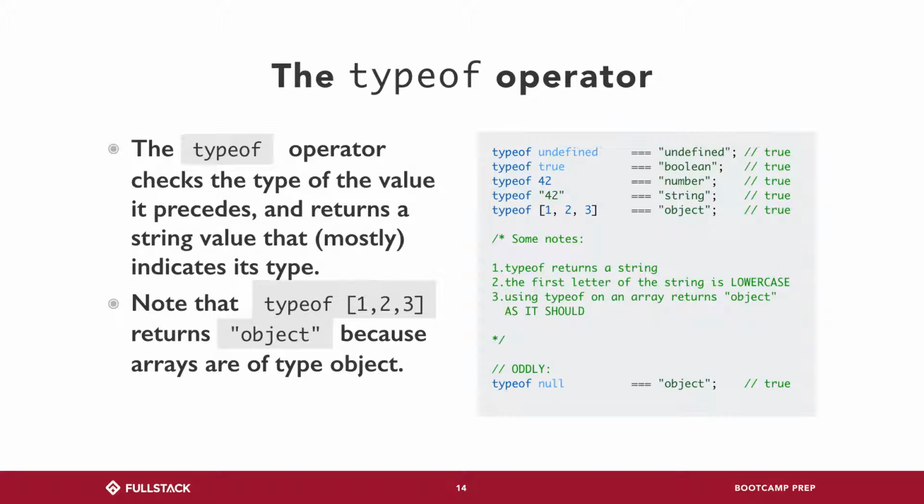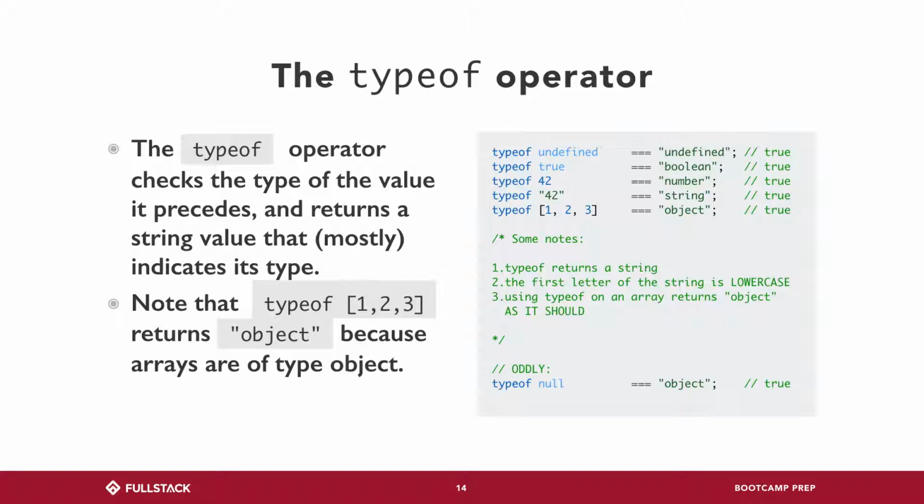Typeof is actually a really nifty thing. It's also a reserved word in JavaScript. Reserved just means you can't use it for a variable name. You can't use it for anything else, right? JavaScript will hold that word very closely to the chest. And if you do typeof, it will actually just tell you exactly what type of thing it is. And it is super valuable, especially when you're debugging something.